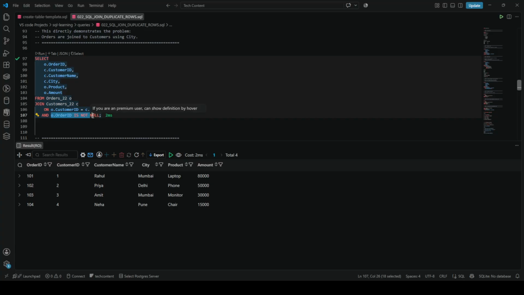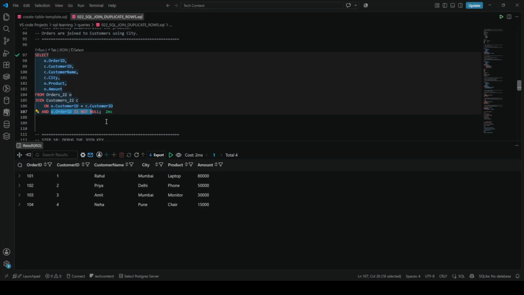The important part of this query is still customer ID equals customer ID. If we use this particular customer ID for both tables and join them, we get the expected results from the join.